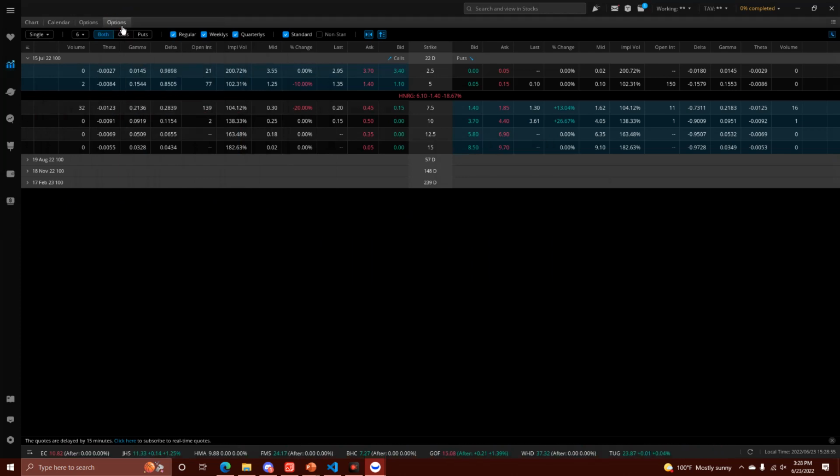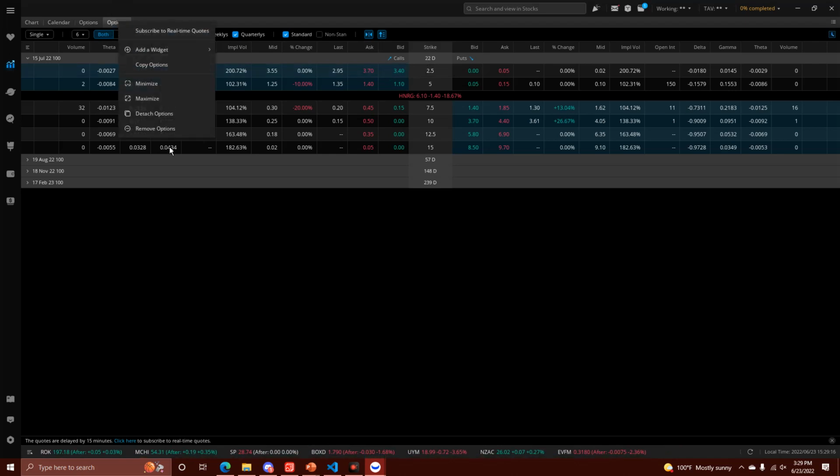So if you wanted to have this one here as your selling options and this one as your buying options, you'd have to remember one would need to have the ask in sight, and one would have to have the bid in sight. Because again, when you're selling options, you don't want to sell at the bid, you want to sell at the ask. And when you're buying options, you don't want to buy at the ask, you want to buy at the bid. So let's just go ahead and do one for now, just the standard setup.